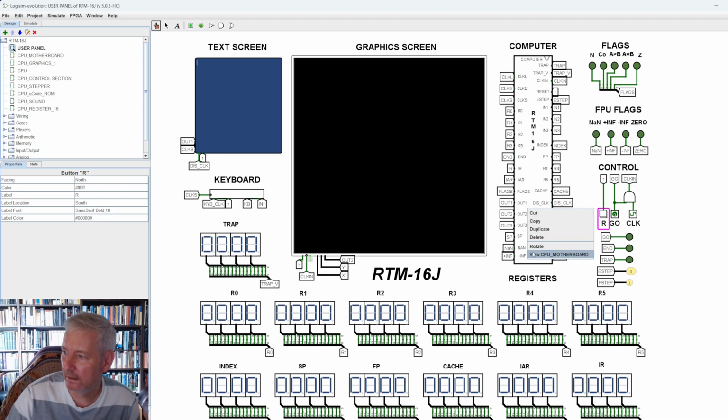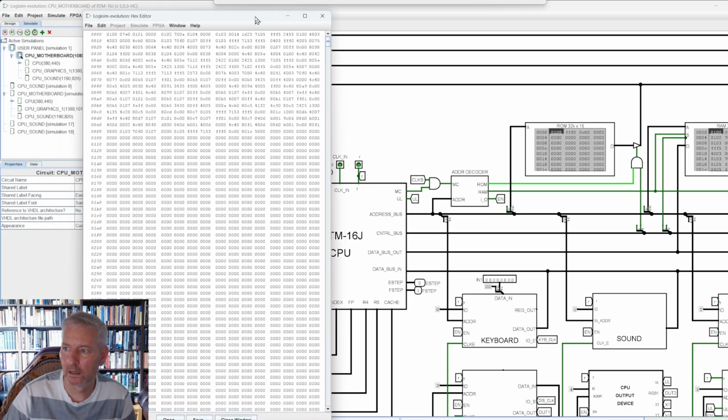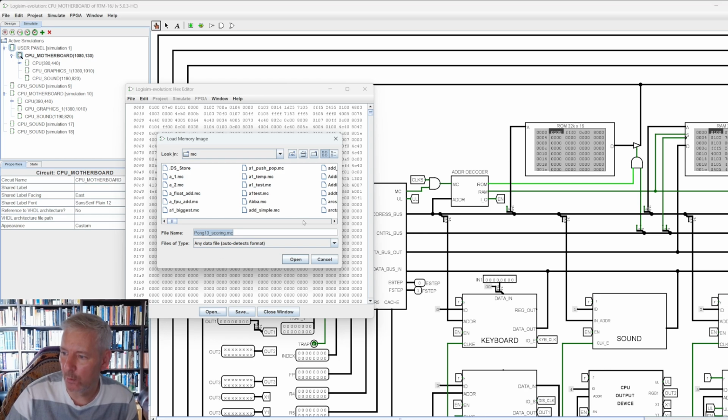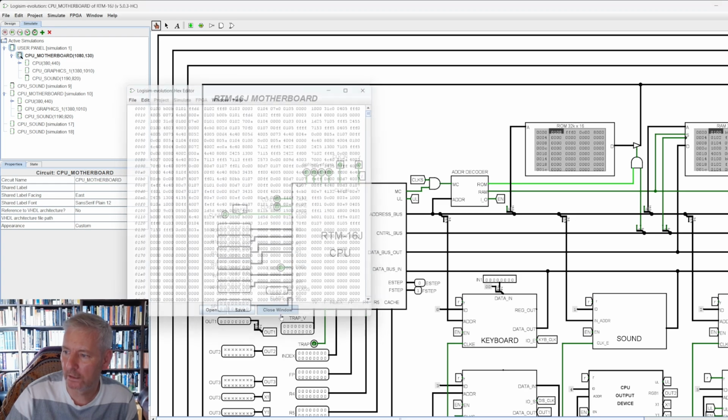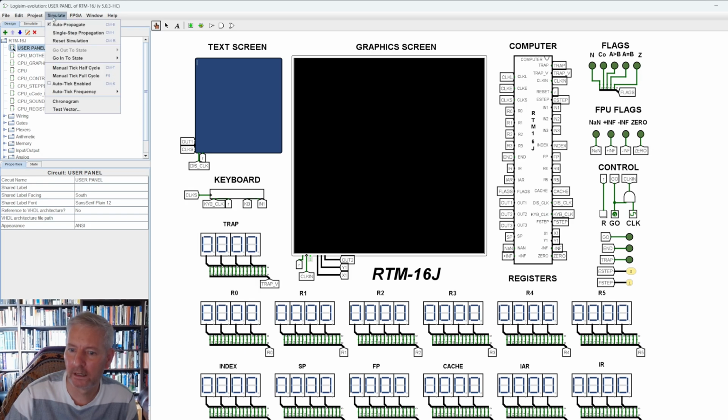We can get in and we will edit contents, and we'll open, and it's Pong 14. So let's get to Pong 14 game over. Okay, close window, design user panel, simulate, and we'll go tick enabled.